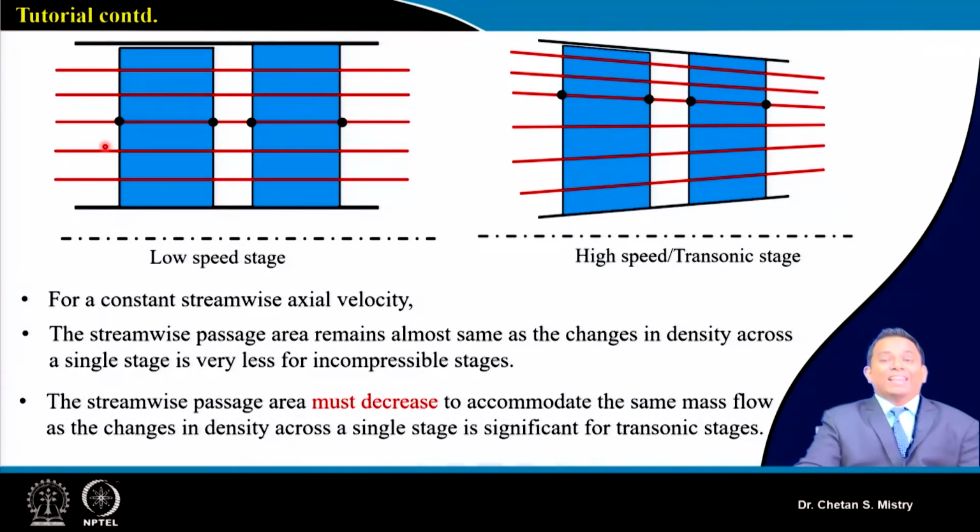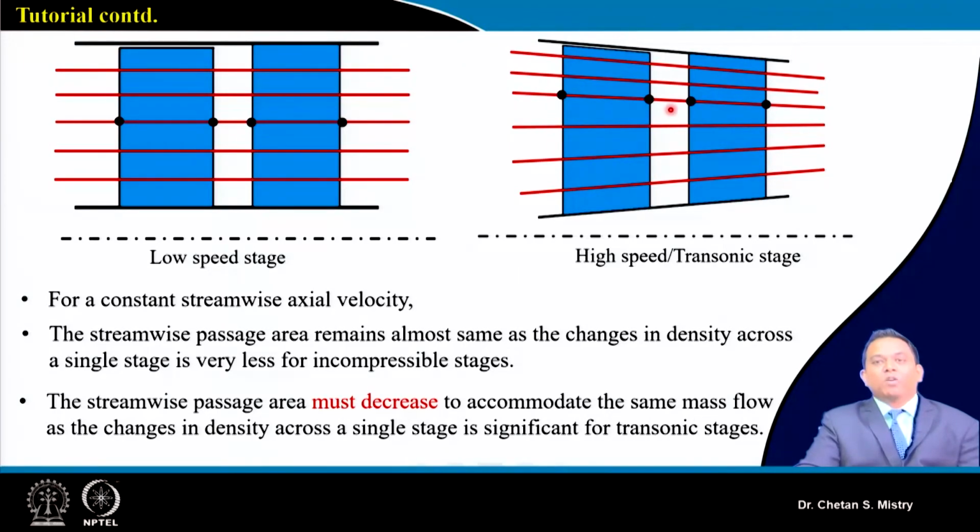If you have a smaller number of stations, it will cause some difficulty when you start making the solid model for that blade. It may also be that you will not have great control over loading or the expected performance from a particular aerofoil at a particular span. So it is preferred that you go with more stations.